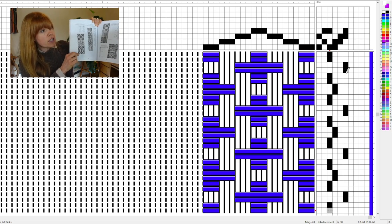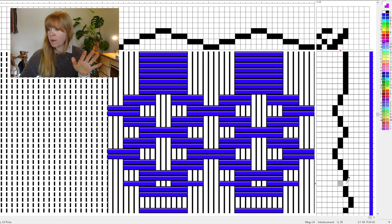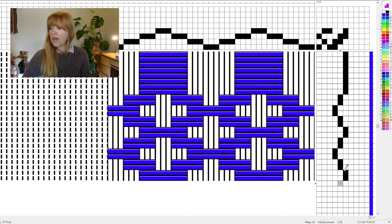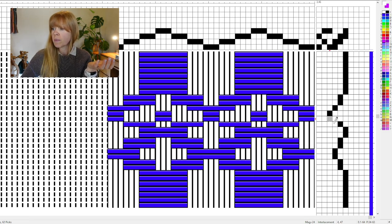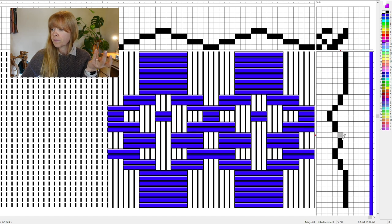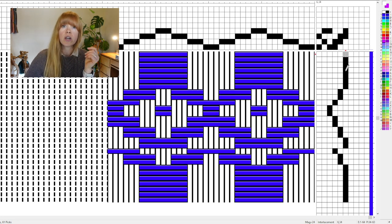And then of course, the other thing we can do is we can elongate. If you have the propensity to just play, I'm sure that you can start to see that your mind just starts to go wild with what you can do with this, right? I mean, the possibilities are endless. You know, we could make this more of a point as we work our way back up. And then it just goes on and on and on.